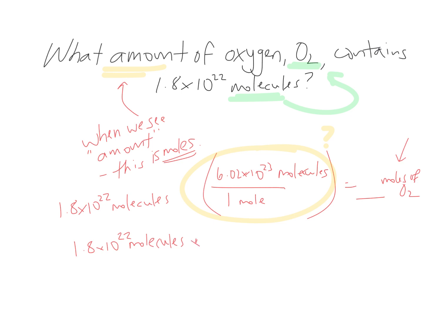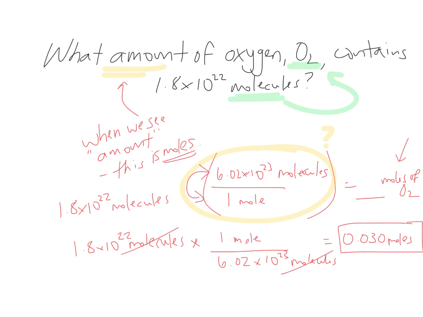I'm going to show it like this with the unit analysis, because to my mind, that helps make it work out and helps you not make a mistake. But you have to basically multiply by the reciprocal of this. In other words, divide by 6.02 times 10 to the 23. That's going to make sure the units work out correctly, so that molecules cancels. You do the math on that, and you end up with 0.03 moles. 0.030 moles.